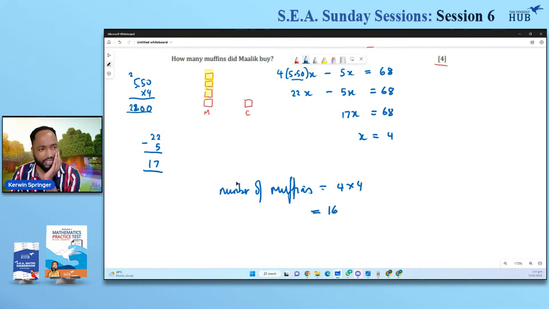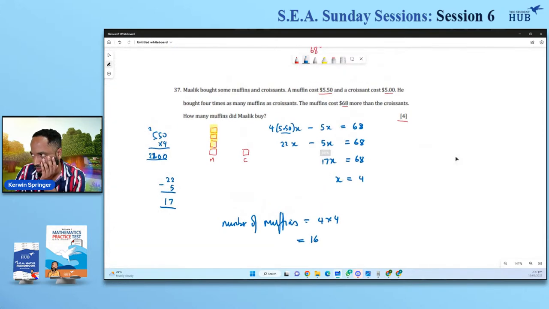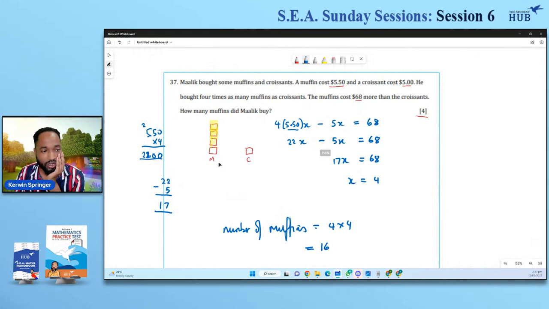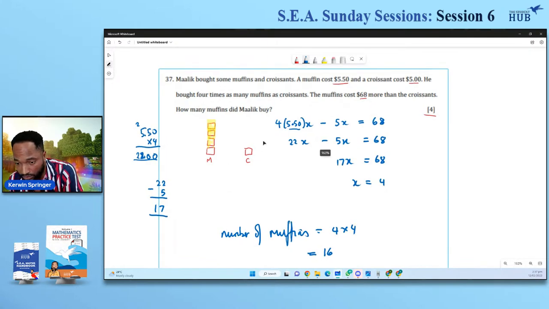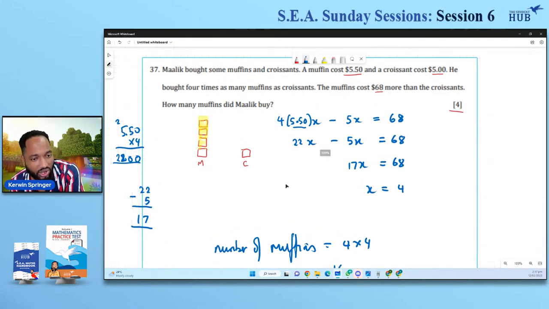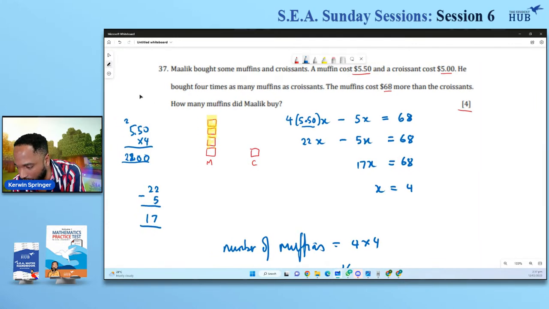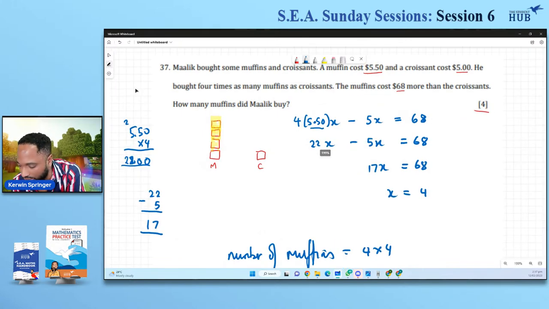Anybody got this answer? I need to think up of a nice way to teach this. Now I can't duck this question because there's one time SEA brought a question similar to this, but I had a nice method for it. I think it could have been the fidget spinners with Omari and stuff, and I have it on YouTube.